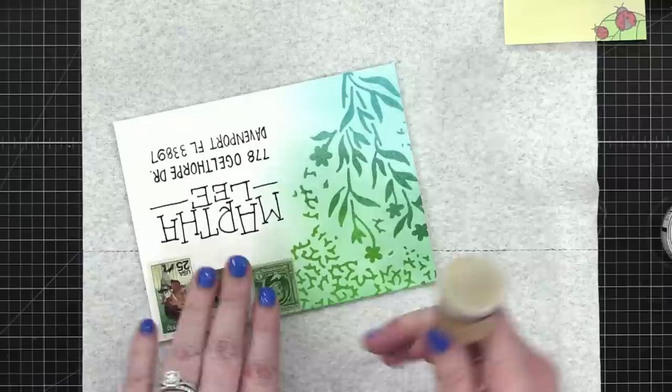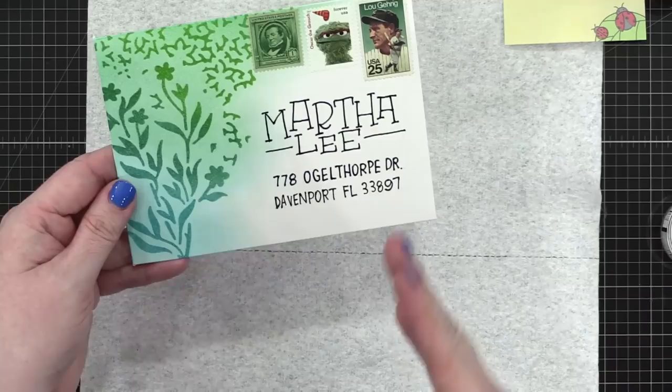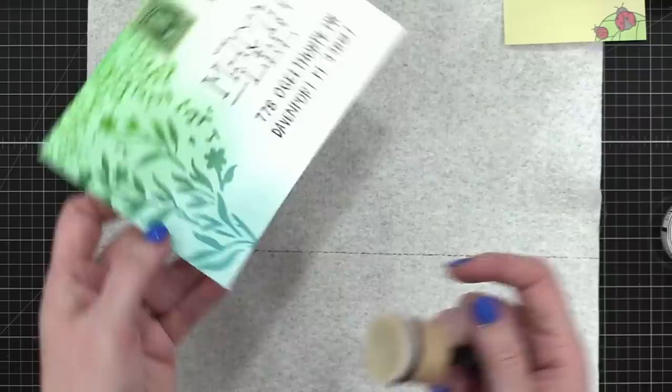And also try to avoid this area down here at the bottom. If you've ever gotten mail with the barcode printed at the bottom, sometimes they'll just try to print it. Other times they'll do a sticker, and the sticker will come right off if you put this on it. So if you can avoid putting it down here, I'm going to have to because the blue comes over to this point. But okay, got a little bit of micro glaze on here.